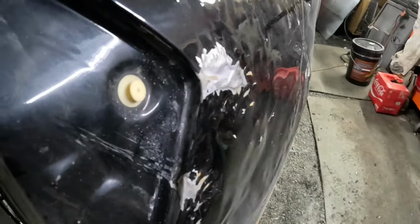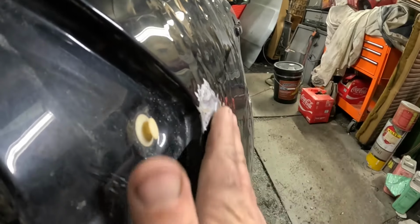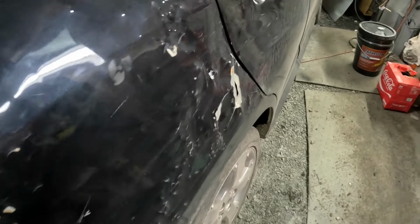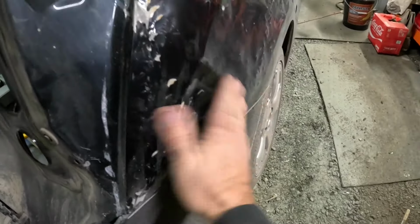I don't know how it looks on video, but you can see we're already getting the shape back right here. This is all bulged right out, and it's real hard to see on video. But basically, there's about an hour of just hammer and dolly in this thing. Then I gotta weld that hole up. But that is coming out nice. Got a lot of crap going on down in there.